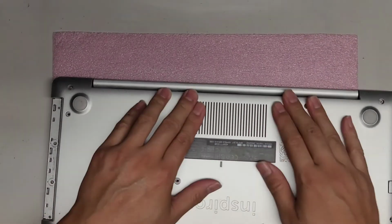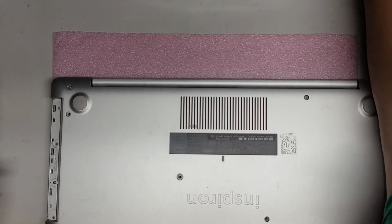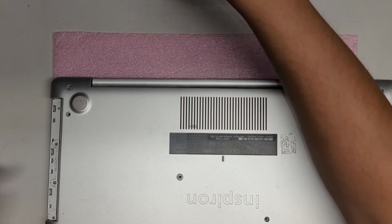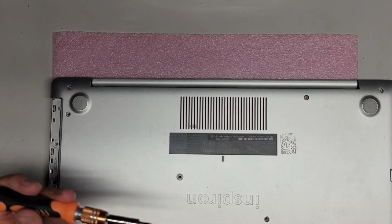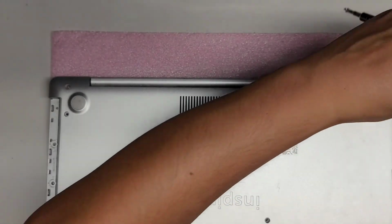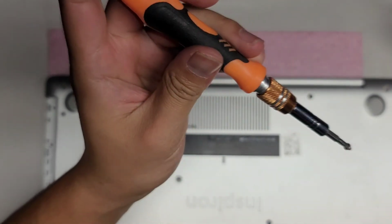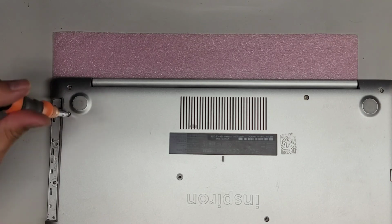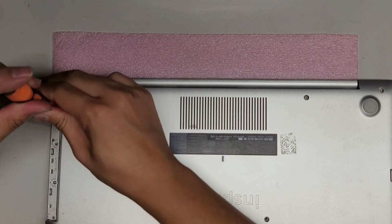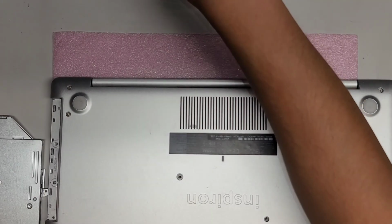Do you want to open it slowly because it is missing the hinge screw on this side, so actually we can put that in first. Let's see, that is this one. So I'm going to add some thread locker to this as well. Okay, so that's also a hinge screw. There we go. Now we can put the CD drive back in. Oh, don't forget the screws that go underneath it.